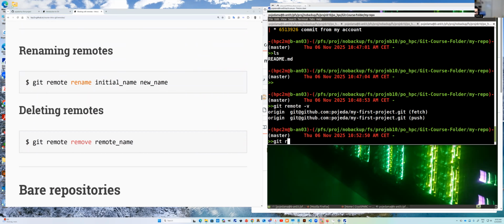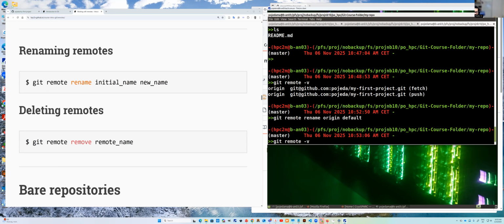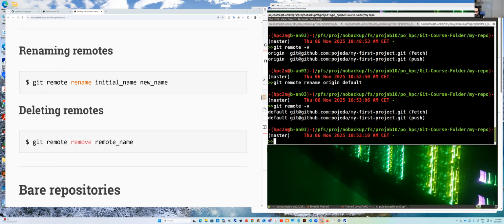Then I can rename it: git remote rename origin to, I will call it default. So then if I type again git remote -v, it will be called now default. I will reverse this change here, default to origin.